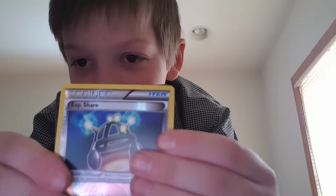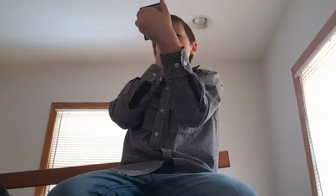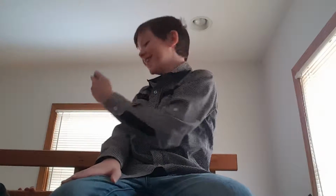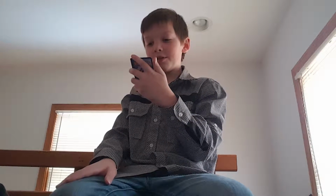Shiny guys, look at that. Shiny trainer. Oh my God. Oh my God. Oh my God. Is it Mewtwo? I wish. What is it? I have no idea, it's a new one.